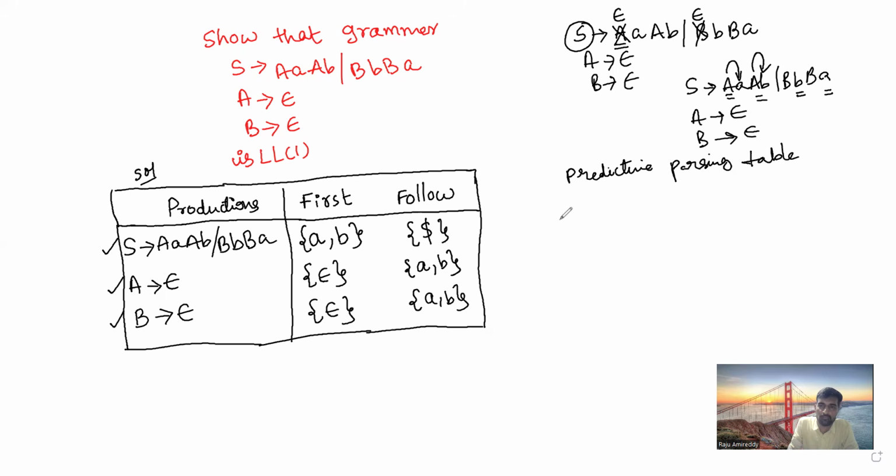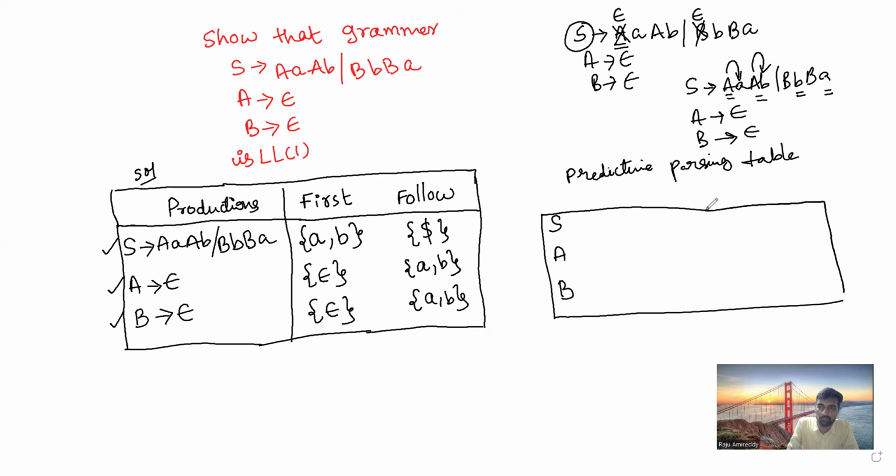Just write the non-terminal values, which are represented using capital letters. So S to AaB. Now you see this S, this A, B, I have written here. These are called non-terminal values. I am writing NT here, which stands for non-terminals. Okay. So non-terminal values are capital letters. Other than capital letters, you write the values here.